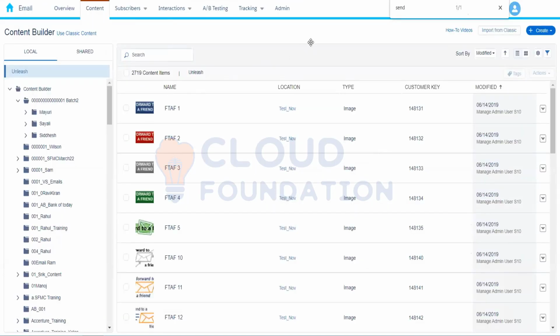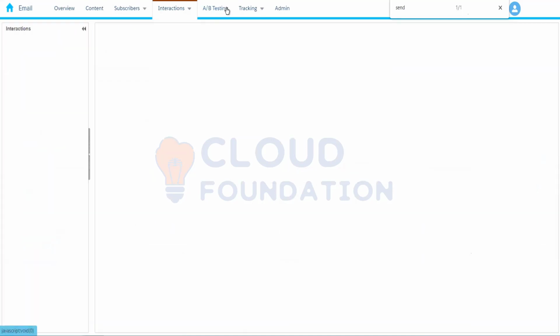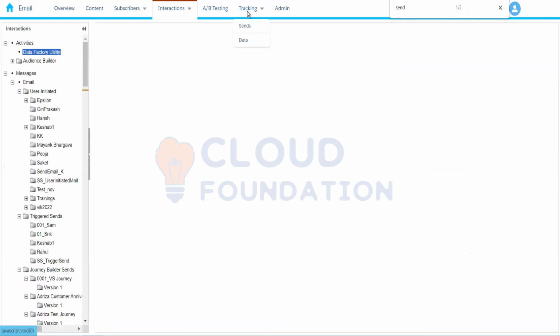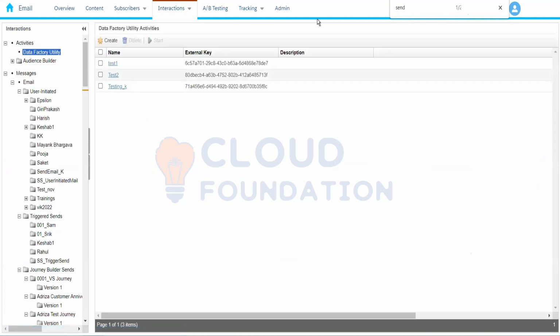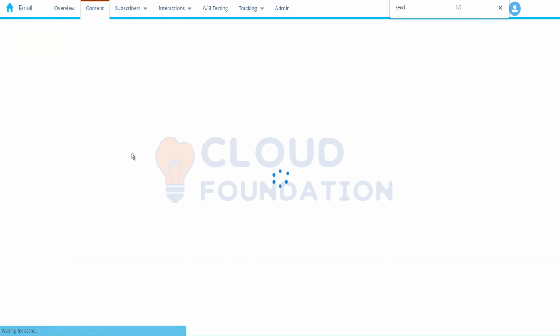So now I think we are pretty much done with Email Studio. We discussed the subscribers, data extensions, and lists. We discussed the different types of sends that we have, then A/B testing and tracking, then from address and classification nodes, and then the standalone. Okay. So now we will see the content part, how we can create the content in Content Builder.